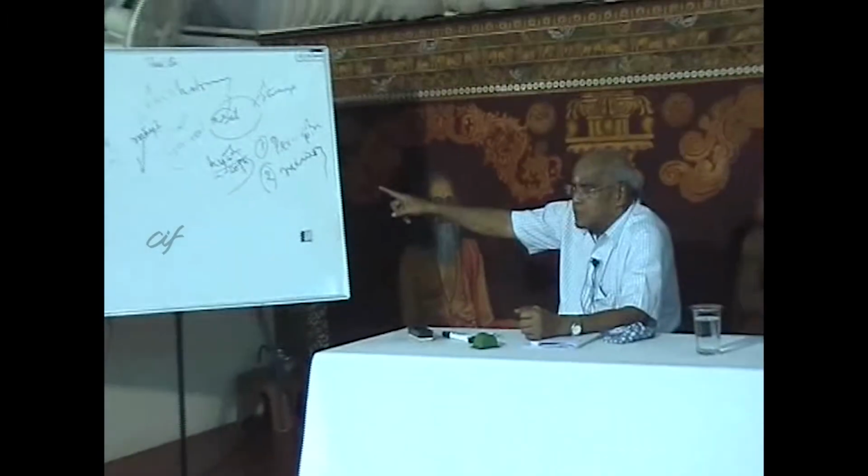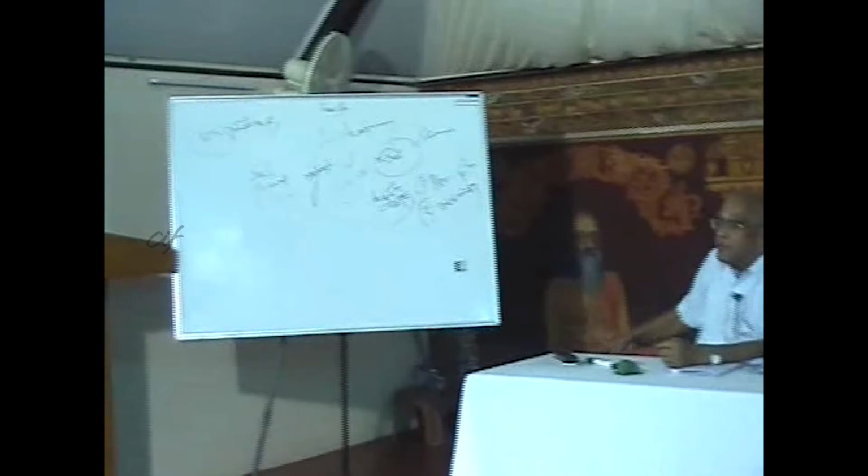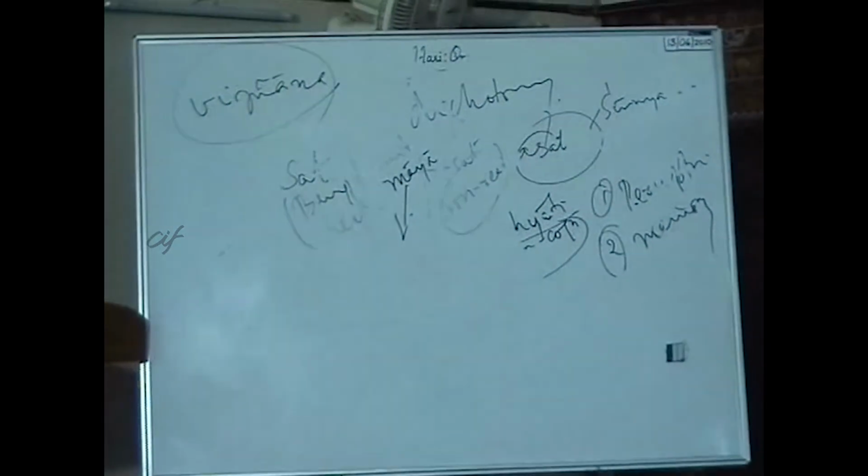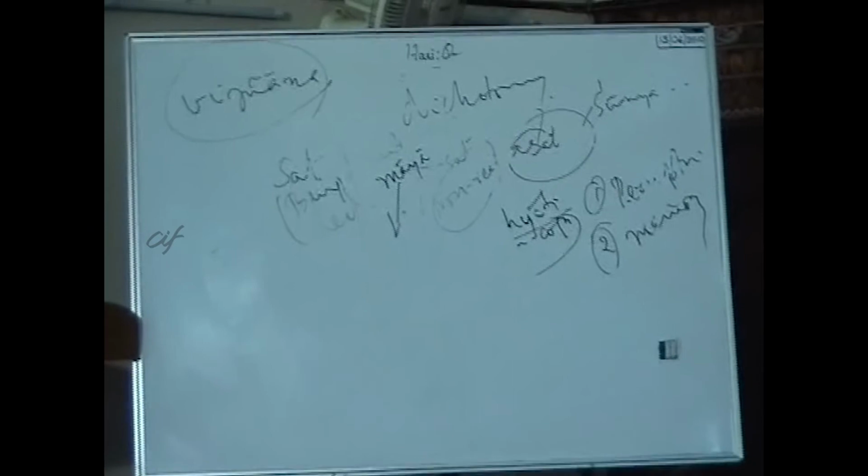Can you say it is Asat, this is silver? No, because what is Asat can never be experienced, can never be cognized. This is a case where there is pratiti, cognition. I see the silver. So subsequently you say it is not silver. Since it suffers sublation on the one hand and is also subject to pratiti, we are not in a position to say that it is Sat or that it is Asat. Therefore, we prefer to use the third category expression, anirvachaniya.